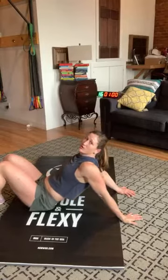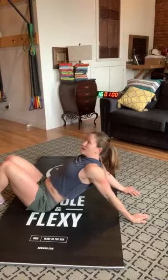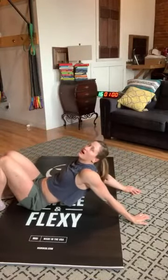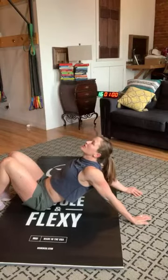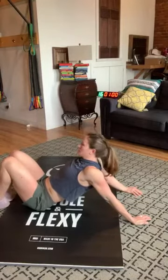All right, just before we go, I want to stretch out our shoulders. If we can, we're going to bring our arms behind us and move our butt away, and you should feel a nice big chest stretch, and you should also feel it up through your biceps and forearms. The further you bring your butt away, the harder the stretch, okay? So really feel that stretch, especially for those pull-ups and push-ups. This is really good to open up the chest, especially for those that have been on their laptops all day for work.